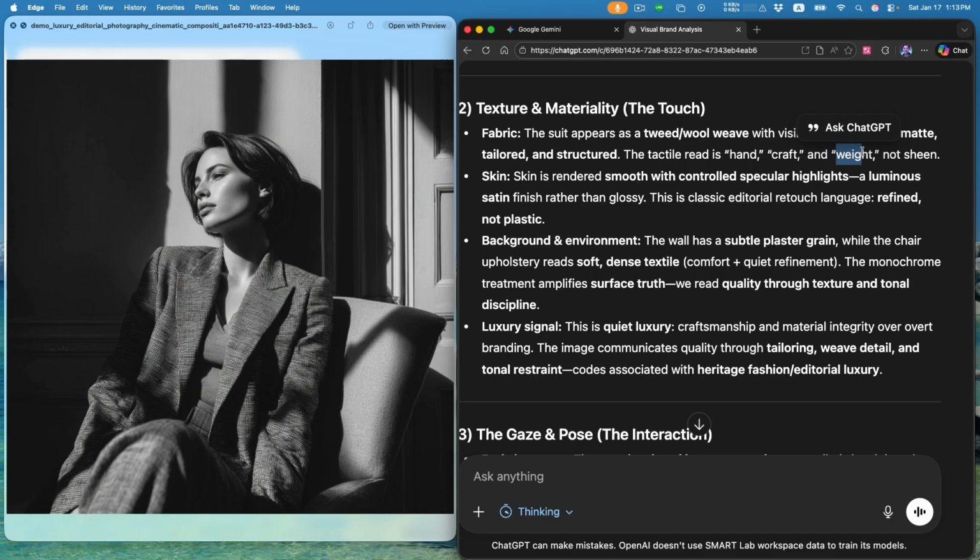In other words, the texture is the brand. This is a crucial insight for your prompts. Don't just ask for a suit. Ask for tactile wool weave that conveys material integrity.